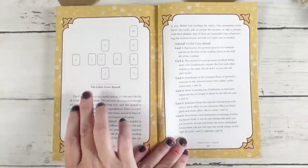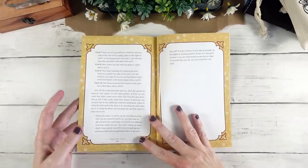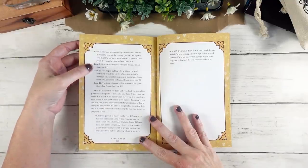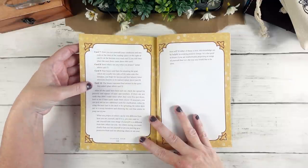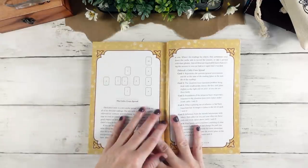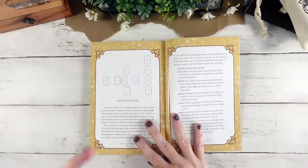Card 5 is the influences from the outside. 6 is the first future card. Then we have 7, how you see yourself. 8 is how others see you. Card 9 is your hopes and fears. And 10 is your future. Again, still that similar information being gathered, but presented in its own little way.